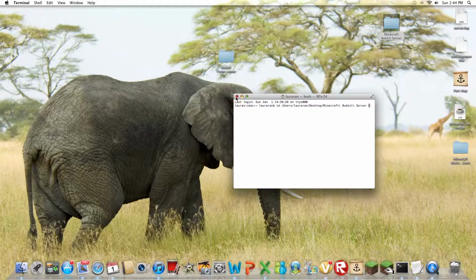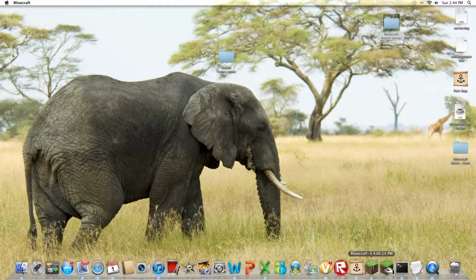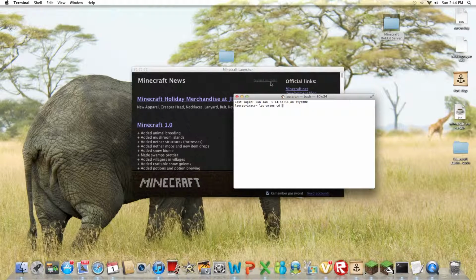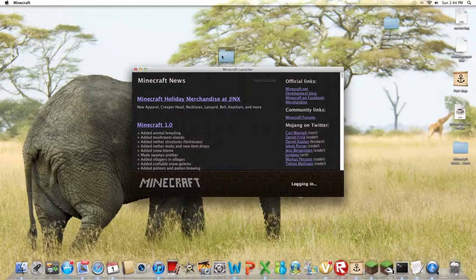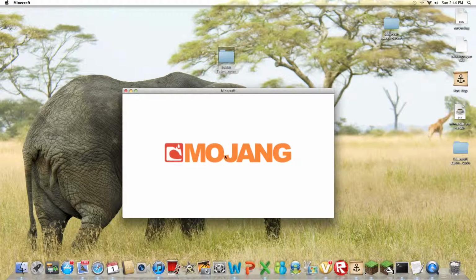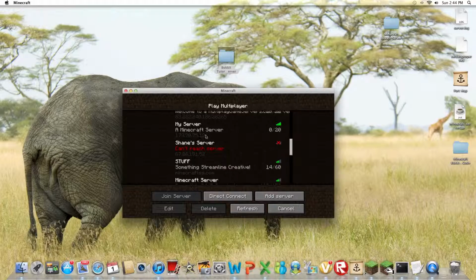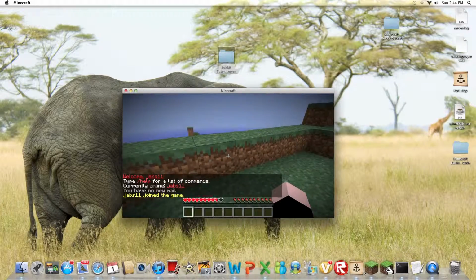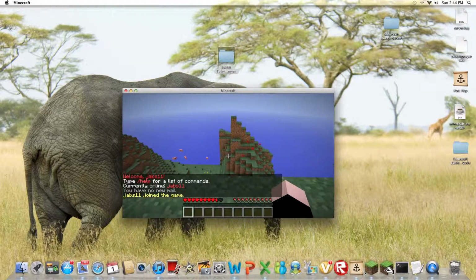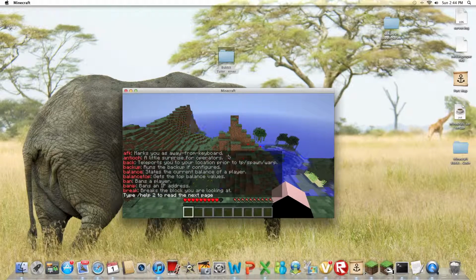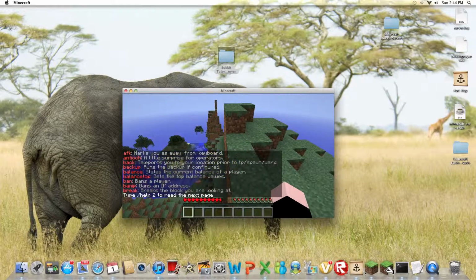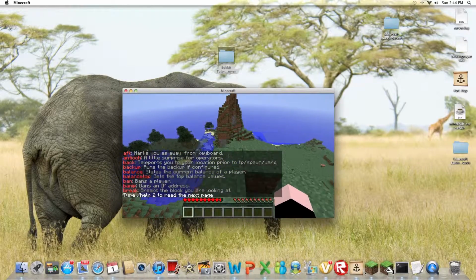That's the wrong server. So yeah, when you have too many servers, you screw up. Drag that server in. It can work with 2 servers at the same time. I tried it. Oh yeah, I'm already in Minecraft. I'm really spazzing out right now. Okay, my server. Bam, here we are. And now it says I can do /help. I can do whatever I want. You can ban people, like I can ban myself and stuff.